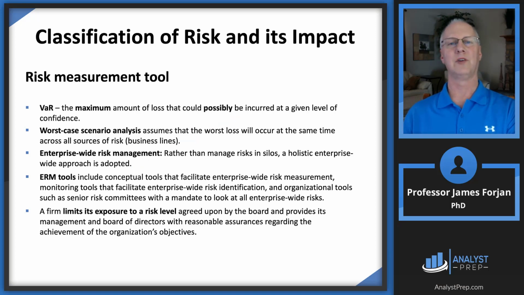How about classification? So let's look at some risk measurement tools. Value at risk is a maximum amount of loss that can be incurred at a given level of confidence. Let's suppose you have a $100 portfolio and the value at risk is $5 and you have 95% confidence. So what you can say is something like, hey, there's a 5% chance that our portfolio is going to be worth less than $95 at the end of a period. But there are some good things and bad things with value at risk. We'll talk about that in just a little bit.